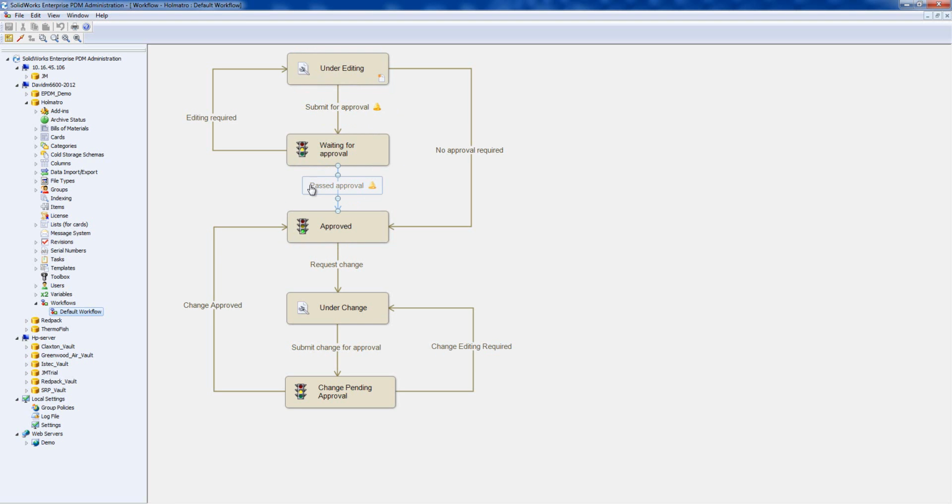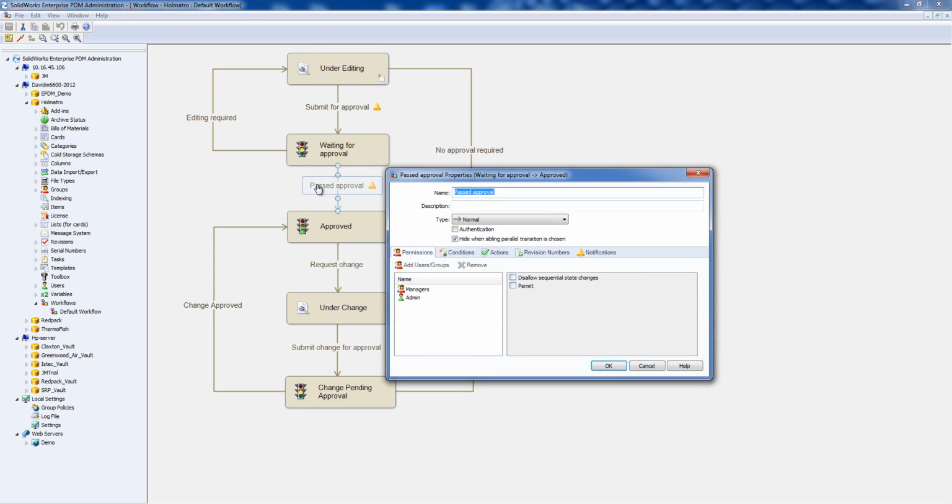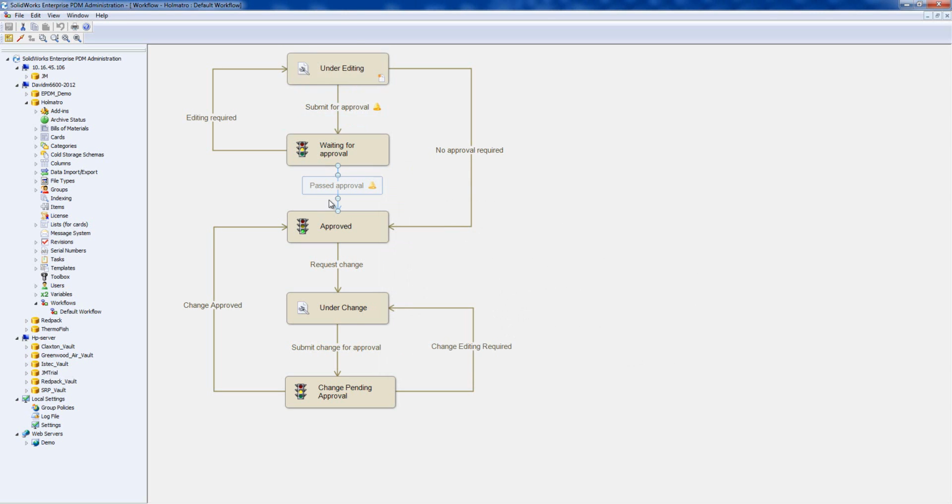Now, the revision choice is contained within this past approval. We see an action which is set revision. So the system is doing this automatically in the background. So none of this has to be worried about by the user. They have the choices they're allowed to do. Now, when I showed it, I had both submit for approval and no approval required. It could easily be the case that some users don't have access to this path, and it just doesn't show up in their interface.